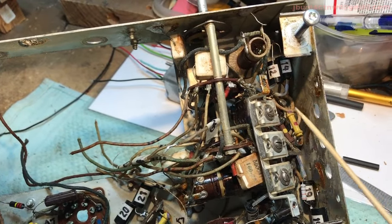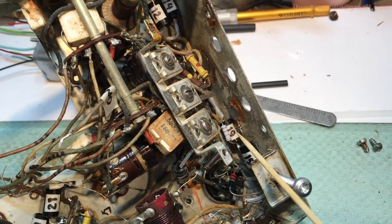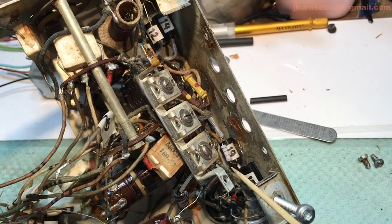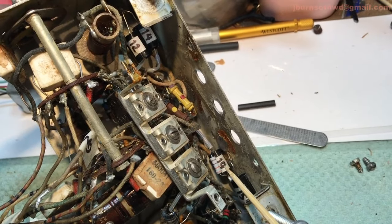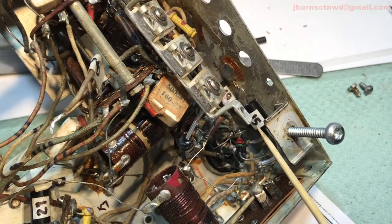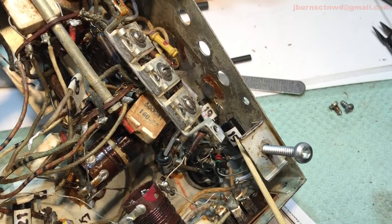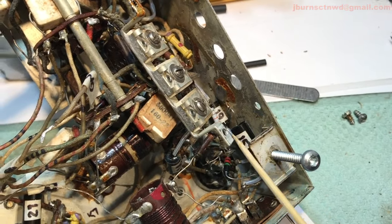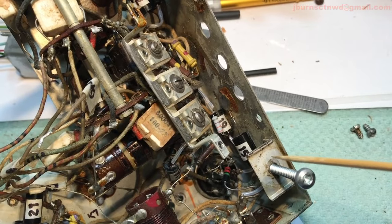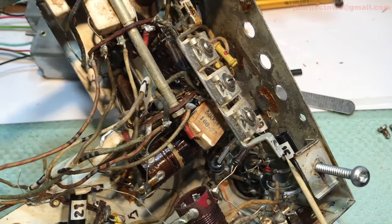But number 12 and 14 are down in there. Here is the one that has the resistor paralleled with it, number 19. It's got a 330 ohm resistor wrapped around it. Number 15 is buried down in there also. You'll have to keep it tight to the chassis side because of this mounting screw. If it goes deep, you're liable to scratch it.